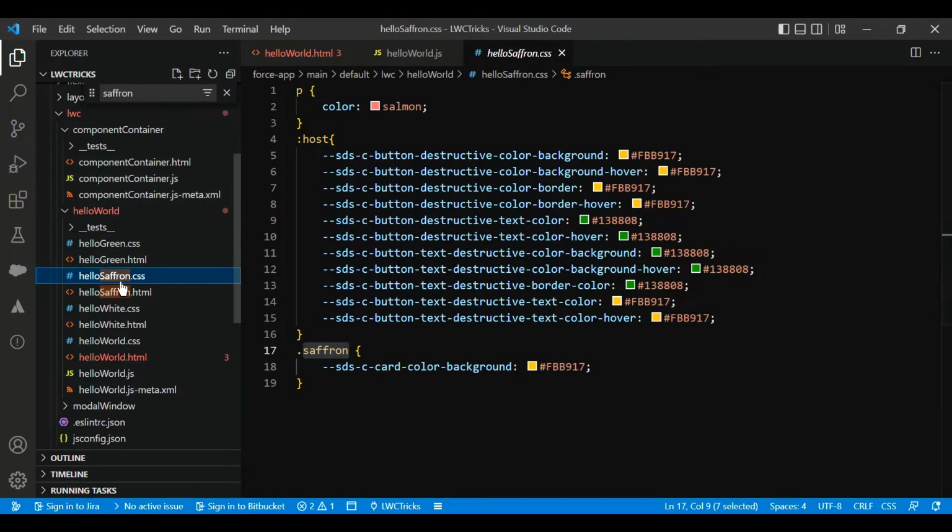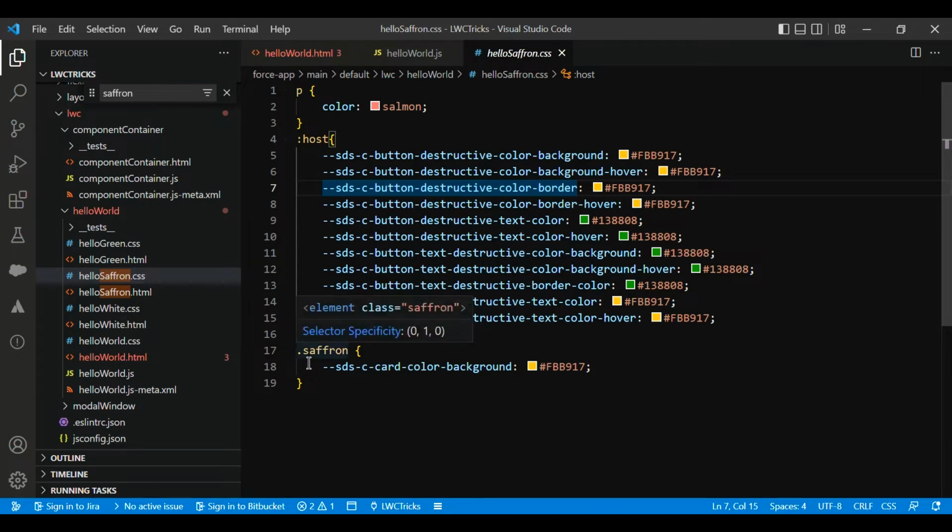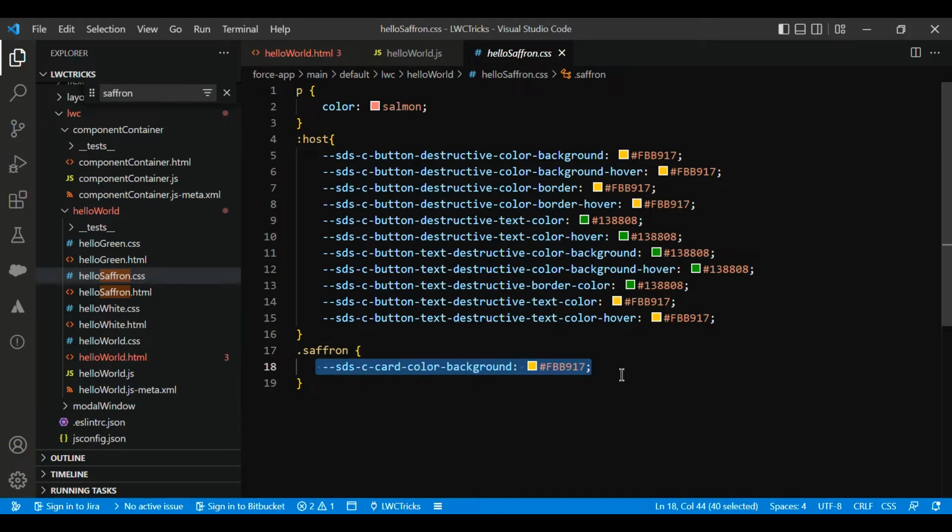So here in my saffron CSS, I have added this class of div and the color of my card. Here I have used the SLDS design system. For this I will take another session on how we can override or style the lightning system or lightning component.